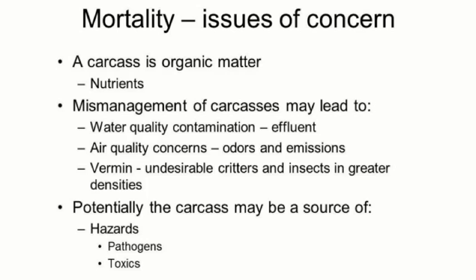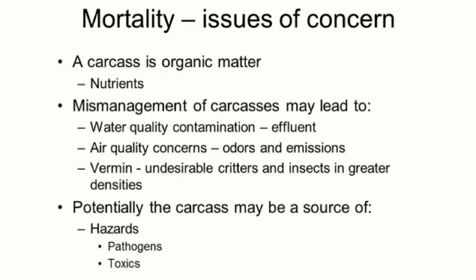And then there is the potential for these carcasses to be the source of other hazards, in particular pathogens. If we have known pathogens in those carcasses, they could be disease-related, or they could be common pathogens or microflora that become pathogenic to other animals and humans. And then there's also the concern of toxins, whether they be chemical toxins, which historically we've had in Michigan with PBB in our carcasses, and how we deal with that, and what the potential of those toxins are in the future after we've chosen a method of management. Do those toxins persist?